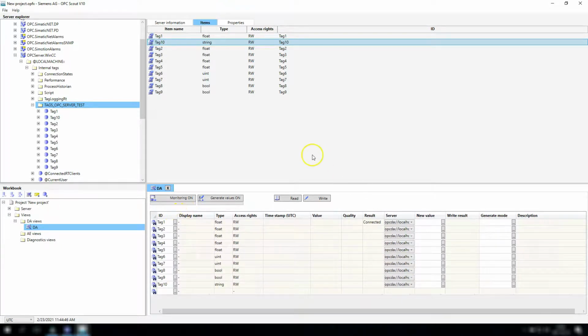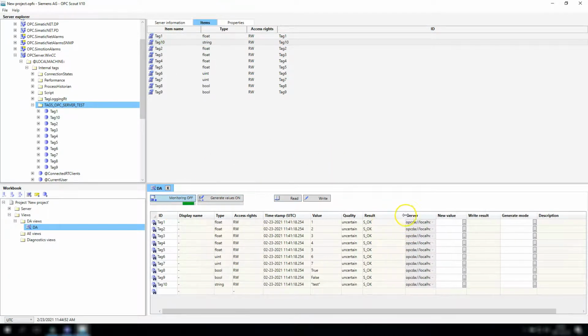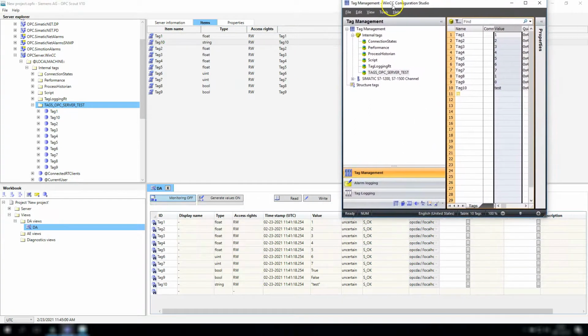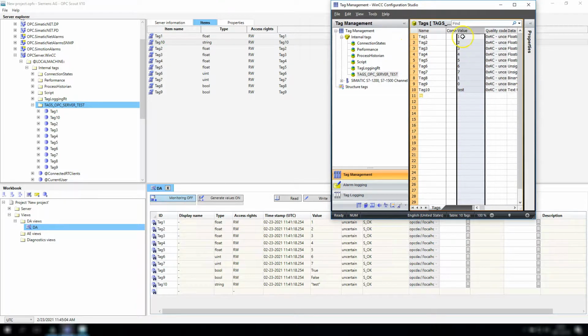We see the ID, the type of this tag, access rights, and quality and result value. This information is okay, so we have the values 1, 2, 3, the same as in our tag management. So this OPC Scout, this OPC client, is reading directly from our WinCC SCADA system.